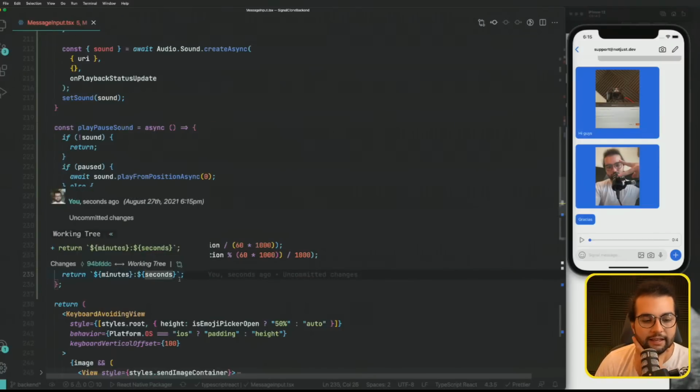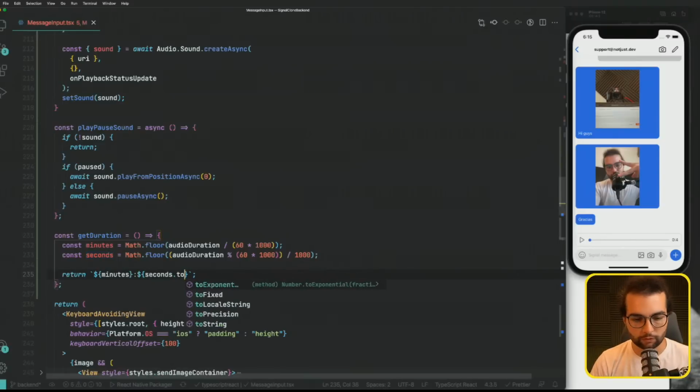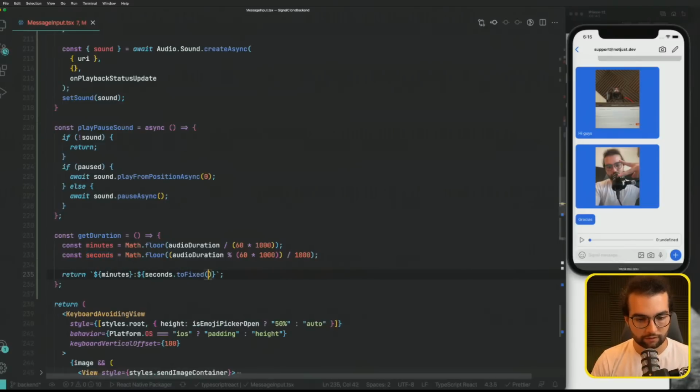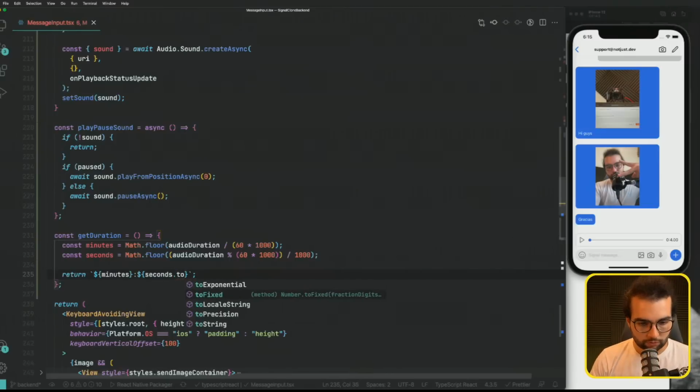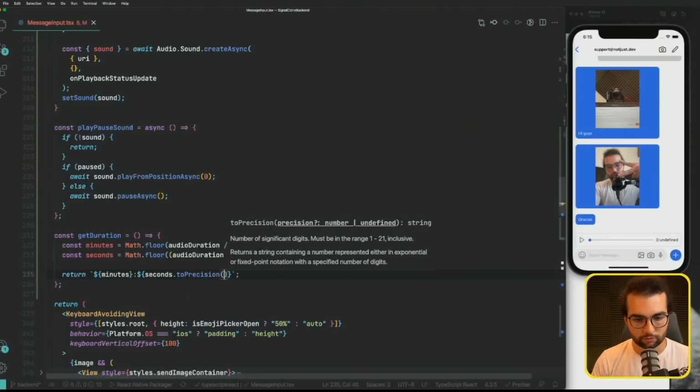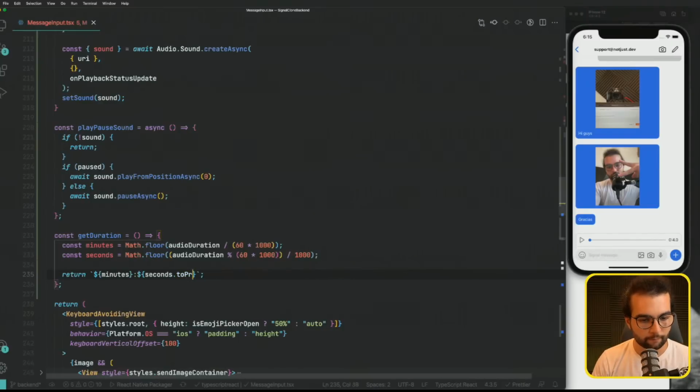And for the seconds, I can do toFixed 2. No, toPrecision. No. Okay. I will do it with some magic.